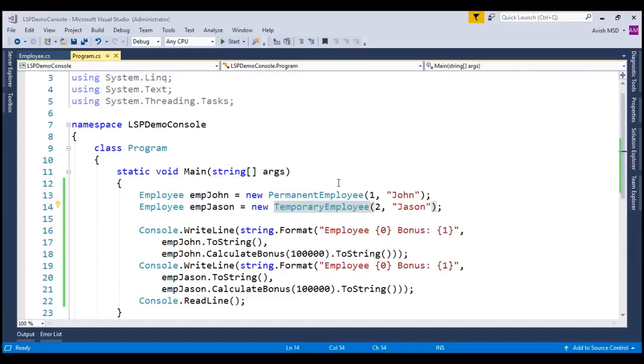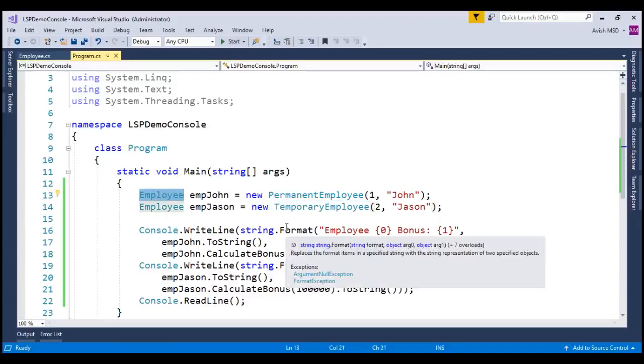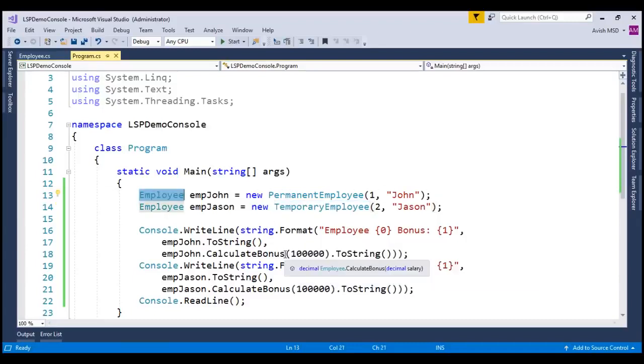If you take a closer look at this program, the derived types, which are permanent and temporary employees, have completely substituted the base type employee class. So based on the Liskov substitution principle, we have achieved this by ensuring that derived classes are completely substitutable for their base classes.